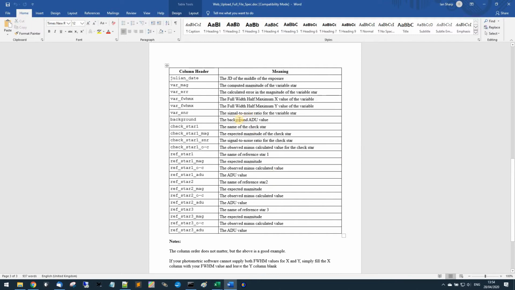Now, there's a lot of this stuff that I haven't been able to get from your data because I don't know it well enough, and I dare say that you can probably fill in some of the stuff. It doesn't matter. These are all the things that we agreed we would have in the specification. The main thing is that you upload the Julian dates and the magnitude values and the magnitude values of the reference stars. The other stuff is not mandatory, but it is quite nice if you can fill in some of the gaps that I haven't done.